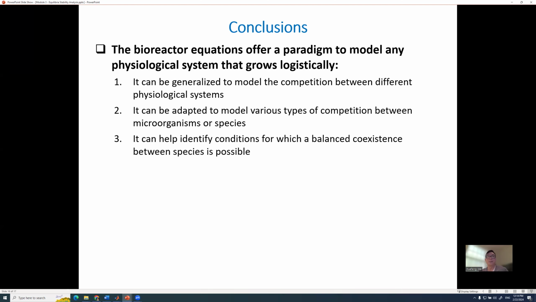This is important, because from this we learn about stability. We are going to talk more about stability in a more dynamic way next time, when we look at another approach to examine stability. So this concludes the presentation and this module.